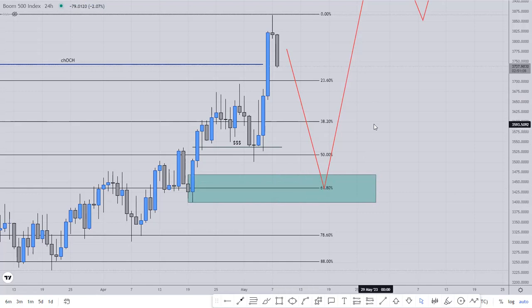So how do you align yourself with the big players? By buying where they buy, selling where they sell. Because if ever you align yourself with retail traders, remember retail traders are not the market makers, they are not the big players, they are just a piece of the puzzle. So don't go where the retail traders are going, but go where the big players are going, because the big players are the ones that move price.